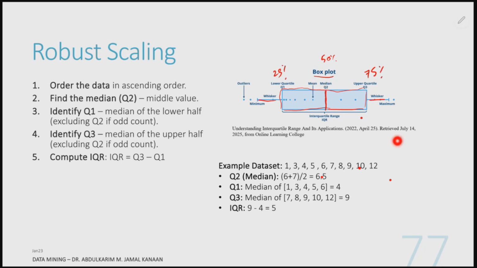So the box will show you the distribution between Q1 and Q3 around the median value. And the whiskers will show you the minimum and the maximum without outliers. The outliers usually will be marked by a circle outside the whisker. This is an indication of outliers. So a box plot can also help you to identify outliers. Here is just an example for you.